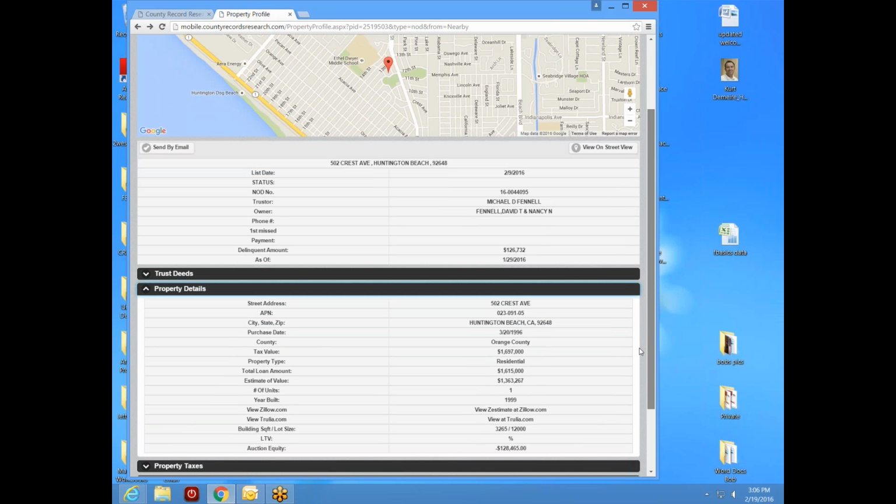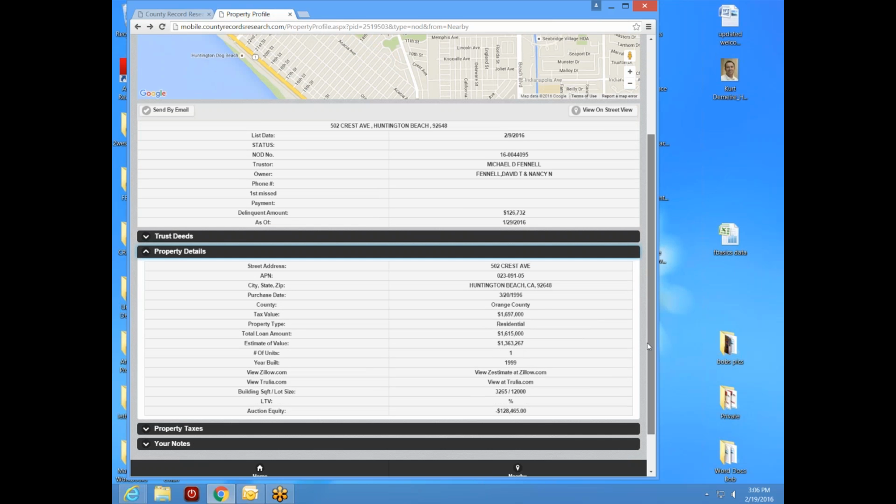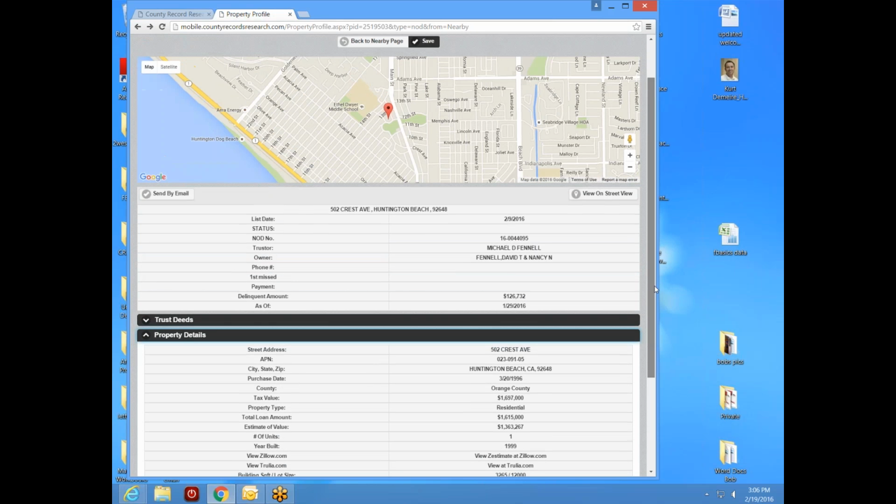Okay, if I'm going to make an offer and close an escrow and own it in 30 days, I'm willing to bump it up so that I'm getting it faster. But if I'm going to wait until the auction, then I'm understanding that I'm probably going to get a better price because I'm going to have to pay cash. And if I'm going to have to pay cash, then I want a better price. So I'm always willing to pay a little bit more if I can come in with funding versus having to step up at the auction and whip out a cashier's check for $1 million.